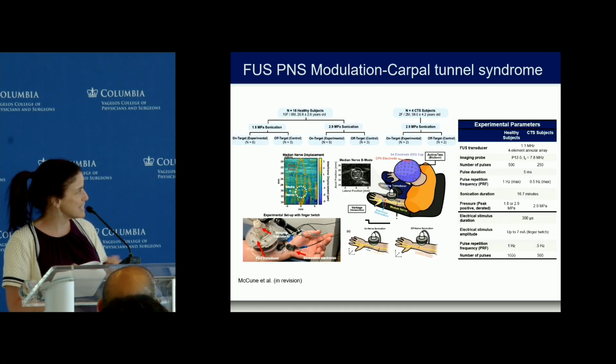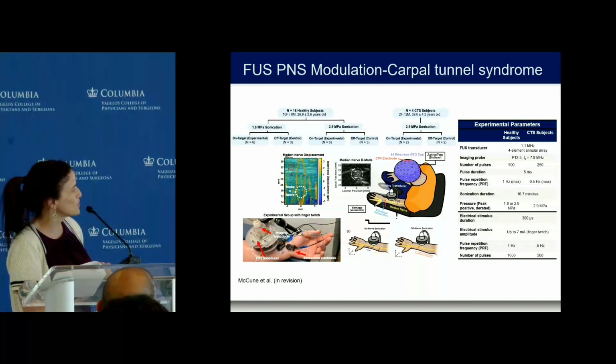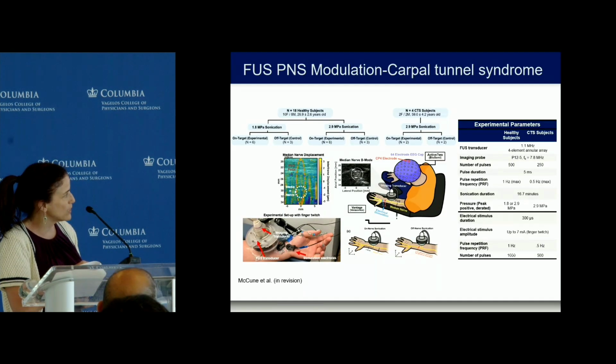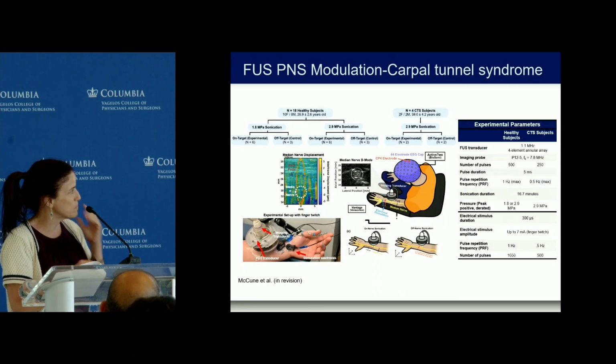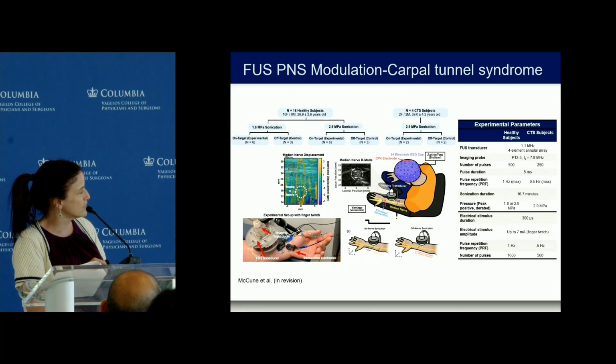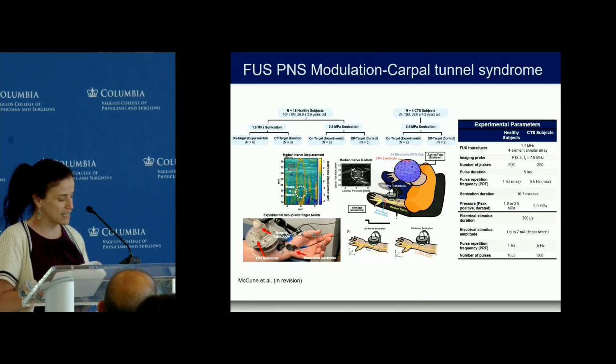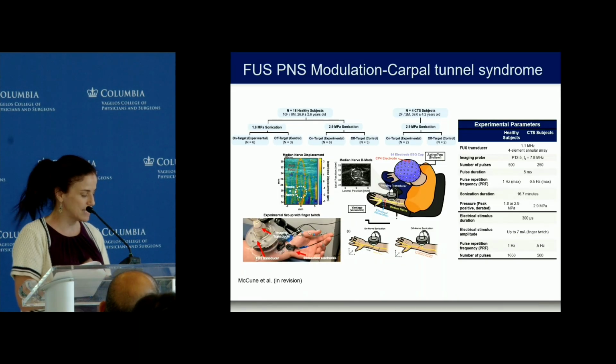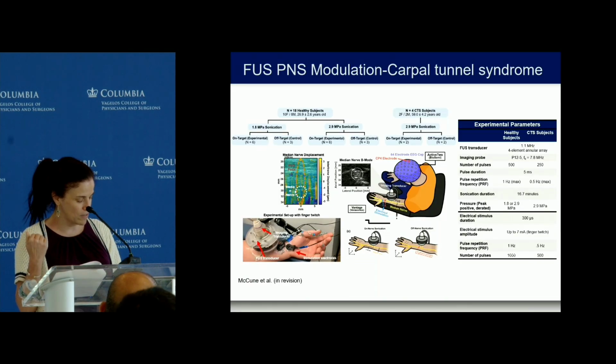The last slide is for pain modulation. So we use ultrasound to intercept in a modulatory fashion the pain that comes from carpal tunnel syndrome on the wrist all the way to the brain. We use EEG to see the difference that happens before and after interception of the signal. And we have found that we can get this pain sensation to decrease according to the intensity of the modulatory beam.